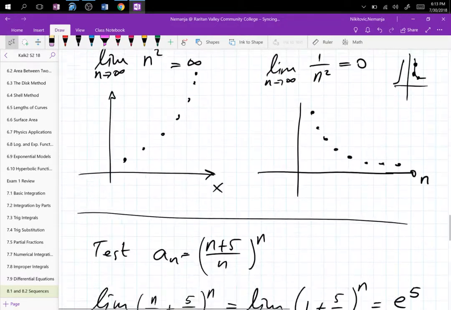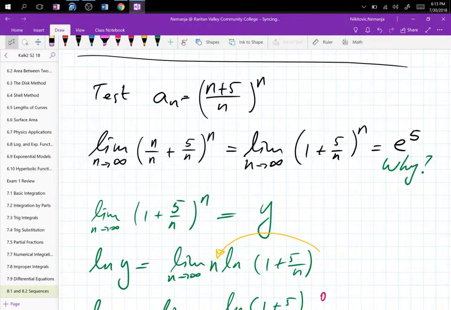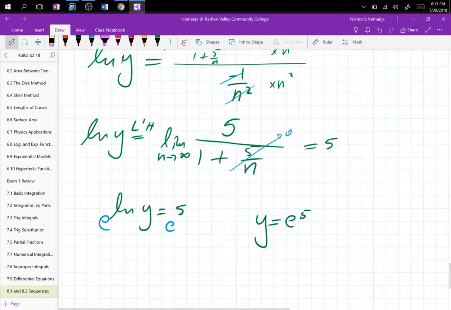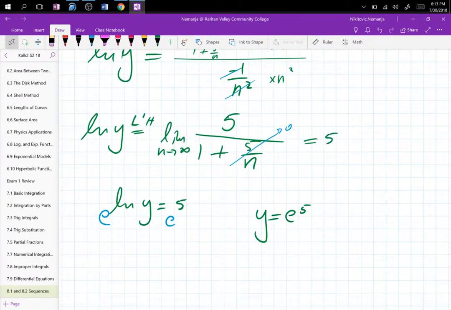So this is the test, guys. Test for convergence of sequences. Now, we will say, right after this calculation, that the problem converges to e to the 5, because that's what you got in your answer. It can converge to 0, it can converge to 3, it can converge to any number. Decimals are allowed. You are not allowed to use decimals in the input, but the output can be a decimal number. e to the 5 is a decimal number, so you have to deal with that.